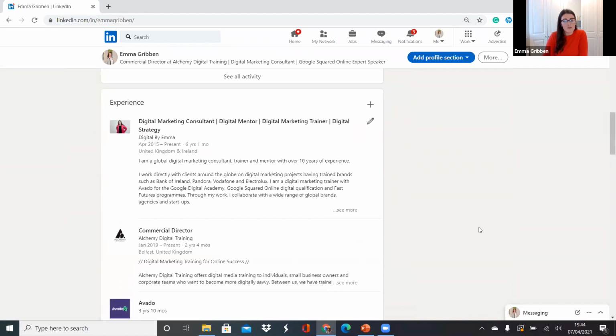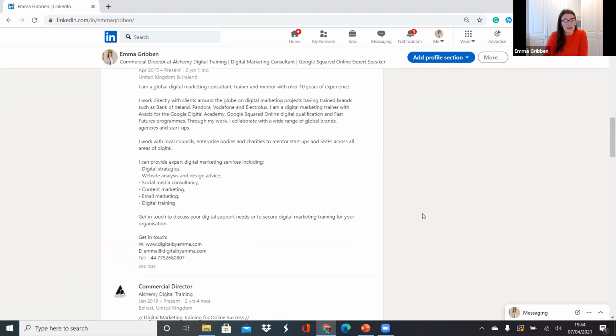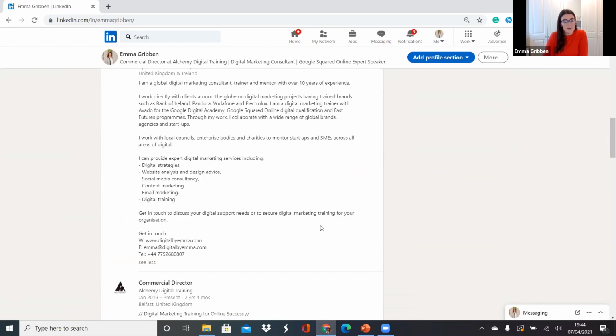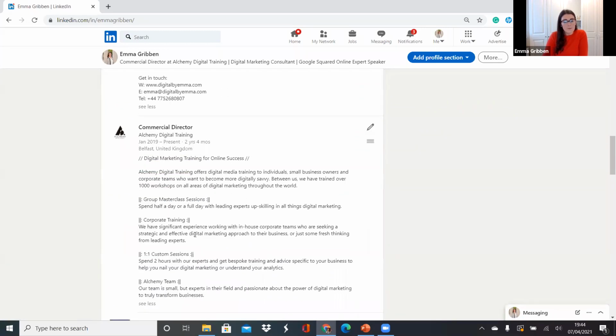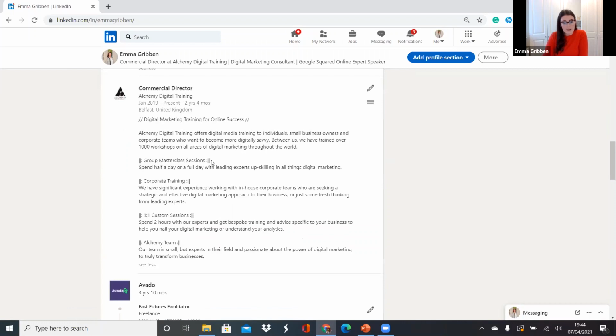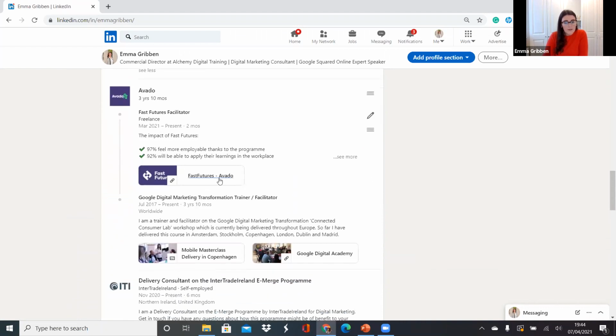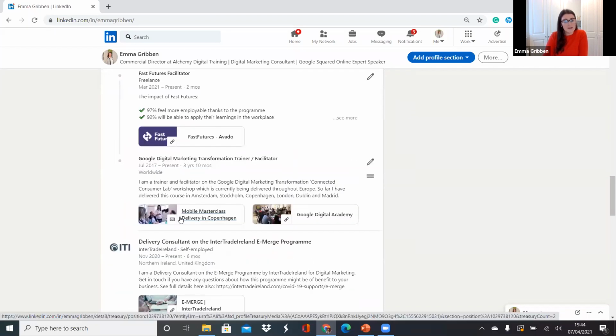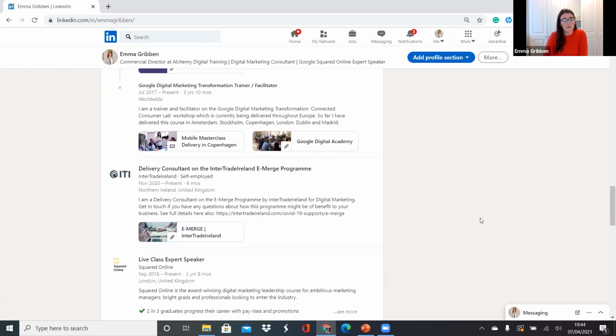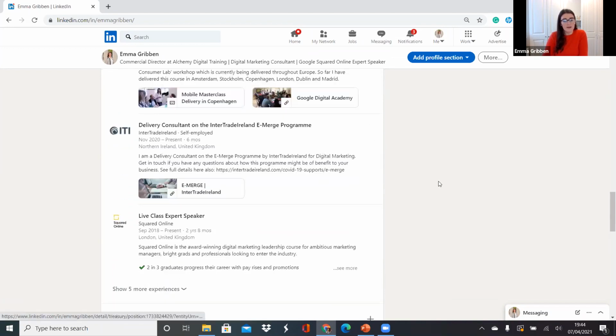And then we move down to experience. So here is where we can add contact details. Here we can add more details about what is on offer, and we've just separated these out with some keyboard functions. I have included examples of work. So for this particular experience, I have hyperlinked out to a website about this project, and similarly for these two as well. So people who might not be familiar with that can click on the links and understand more about the project that I'm involved in. The same for Intertrade Ireland. So that's all really easy to set up through the edit function.